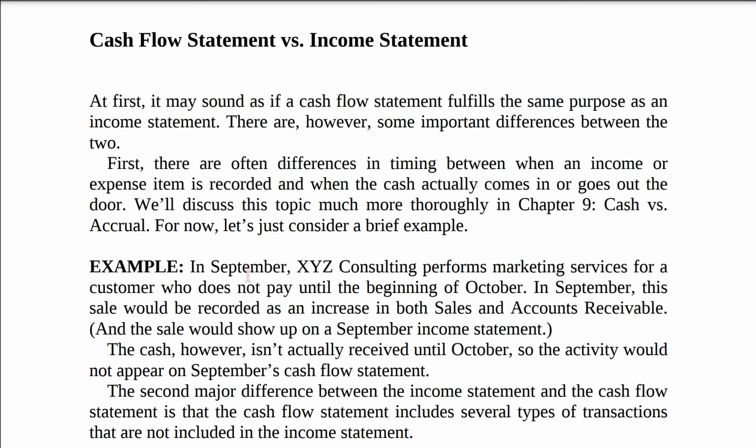So here is one important difference between the cash flow statement and the income statement: the timing difference. What is the timing difference? It means a company prepares the income statement on an accrual basis. What is the accrual method of accounting? The accrual method means the company records all those incomes and expenses which are earned or incurred.